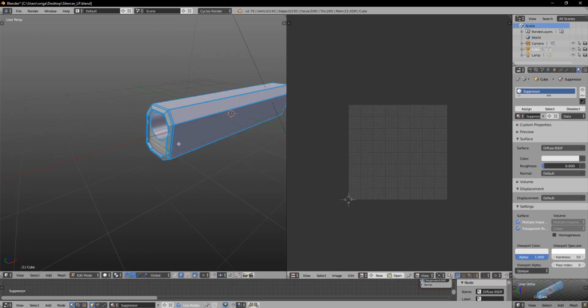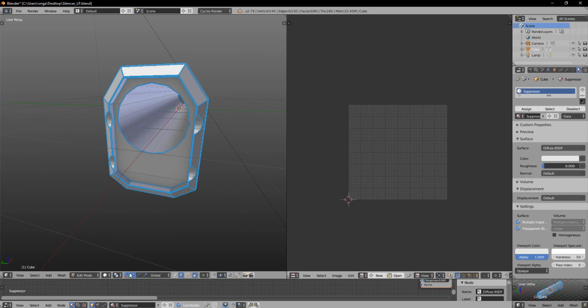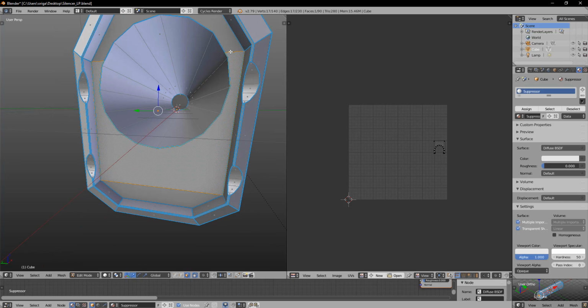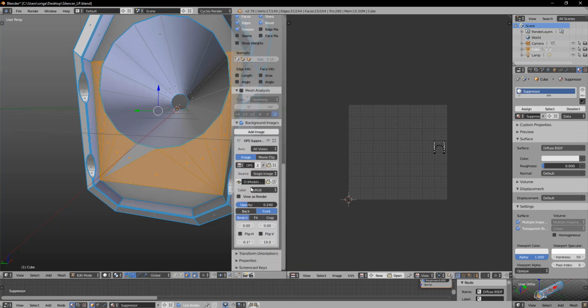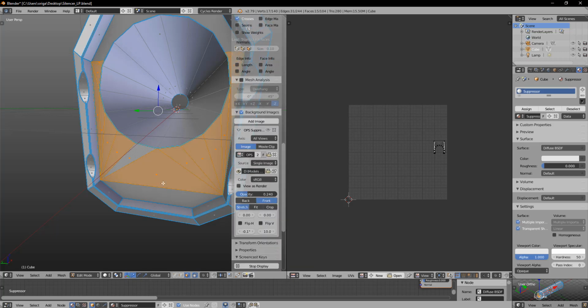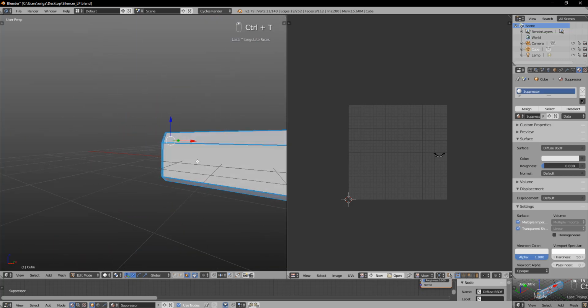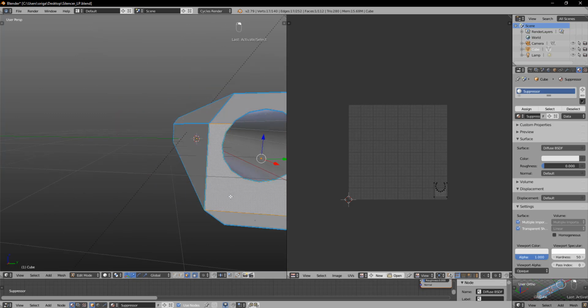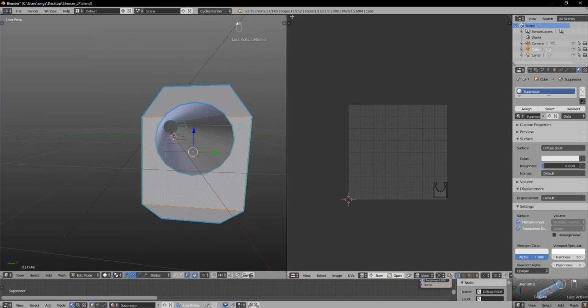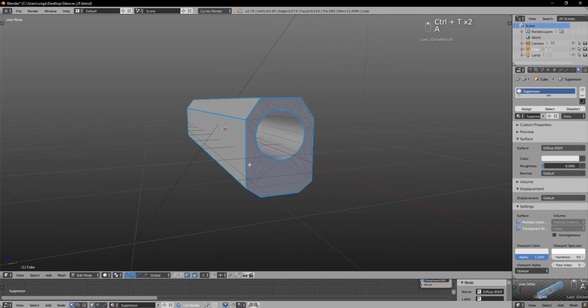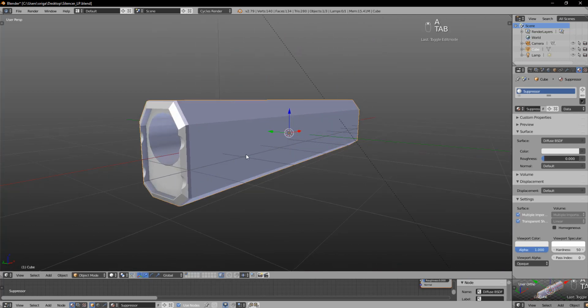Alright, so now that we have that done, we should also triangulate the faces just so there's no n-gons anymore. So faces like this where they have a bunch of different vertices, just press Control T. Let me pull up my screencast. There we go. This one too. And then on the back, I can actually get rid of this now. Control T, Control T. There we go. And now we're ready to take it into Substance Painter.